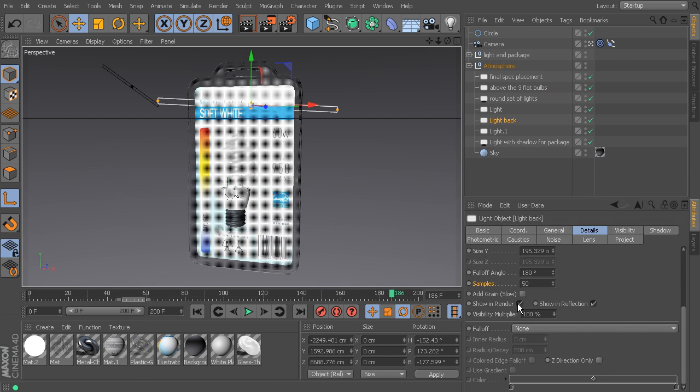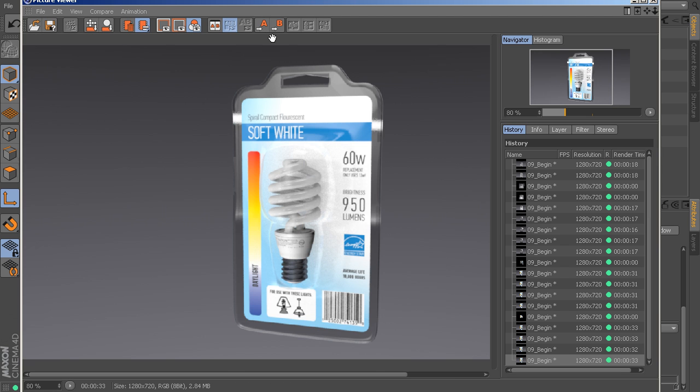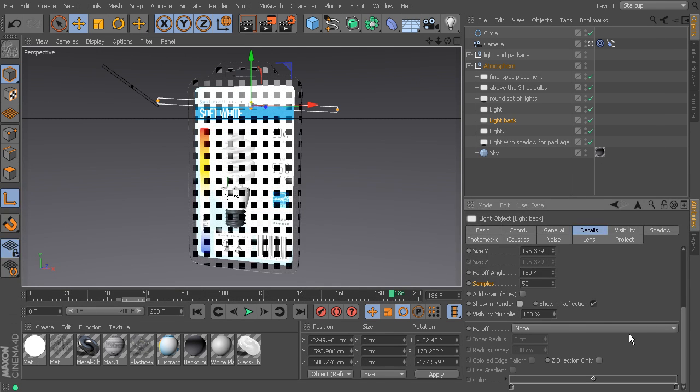So I'm going to turn off the show in render checkbox and hit Shift R again to show you what that's going to look like. Okay, so now you can see that outside of our image, the light is no longer showing like it was before. However, we still can see the reflection through the image from the other checkbox that we have checked on, which is the show in reflection. And because this piece of plastic is a two-sided piece here, that's why we're able to see that through, almost as if it's just being cut away on the sides. So whenever you want that show in reflection option checked on, you're going to activate that if you want to mirror an area light in another object. So because this again is two pieces, that's why we're seeing it.